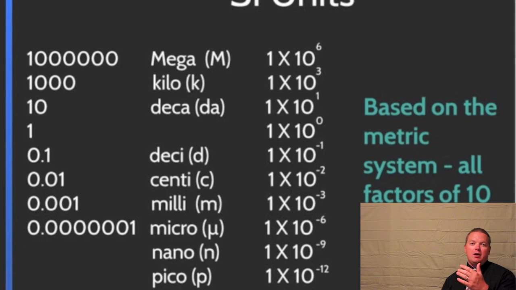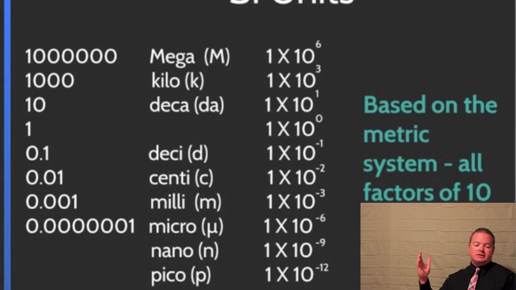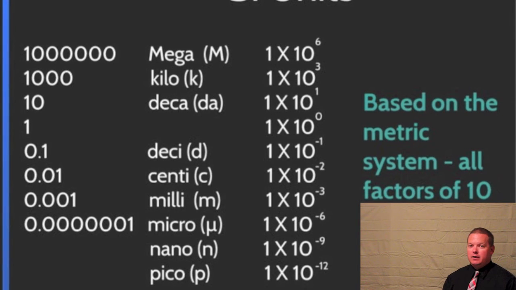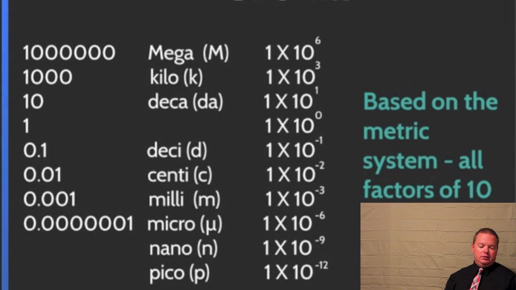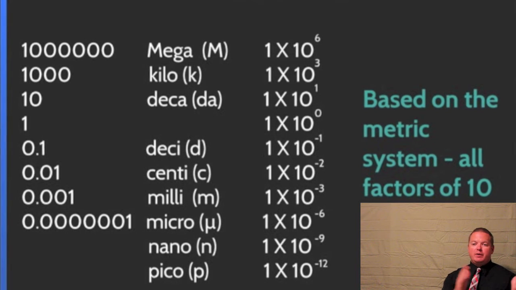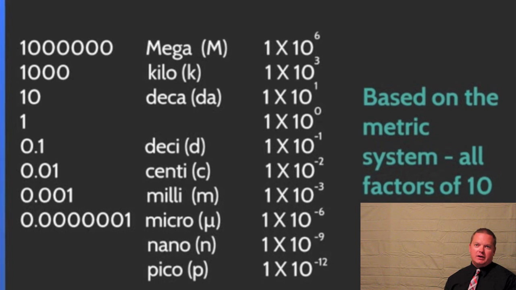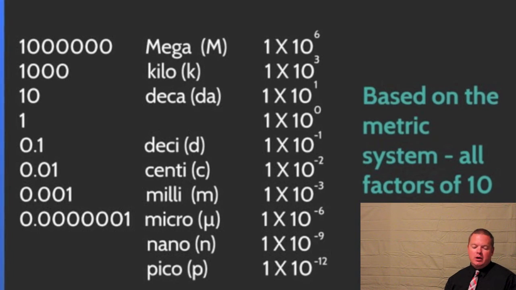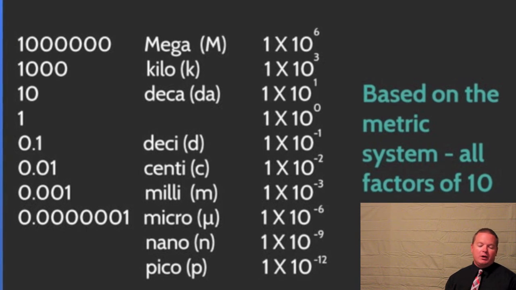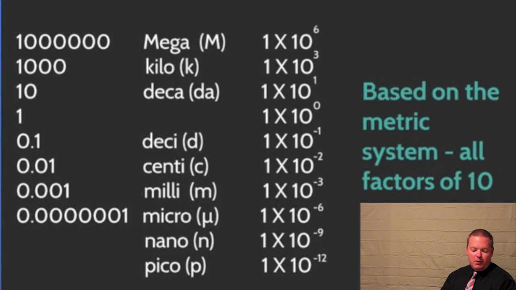So we can see with mega, where we have 6 zeros, that would be 1 times 10 to the 6th. If we go down to micro, which is 1/millionth of 1, then it's 1 times 10 to the negative 6. So depending on which way, if it's bigger than 1 or less than 1, it's either a positive exponent or a negative exponent, based on the direction that we move that decimal. We'll spend some time in class actually working with these scientific notations if you're not familiar with them already.